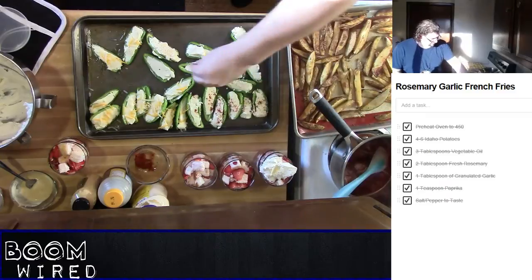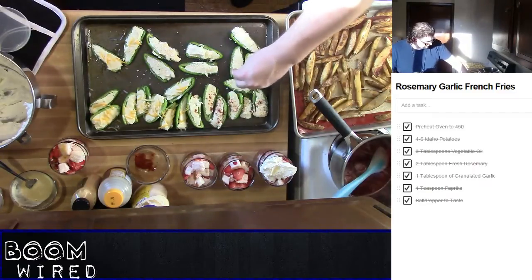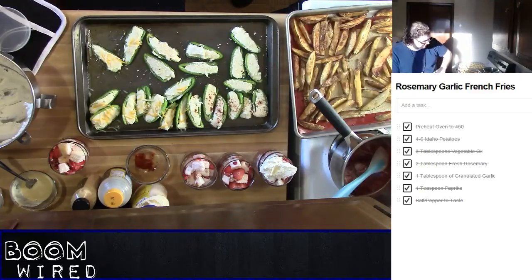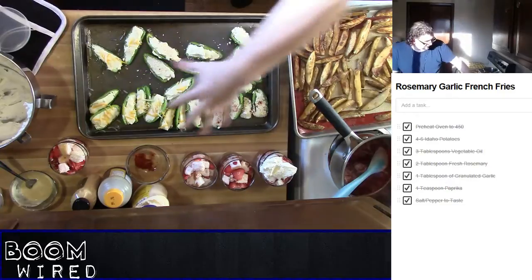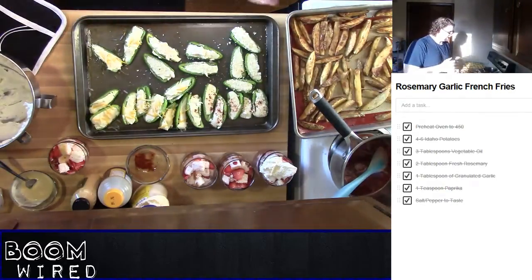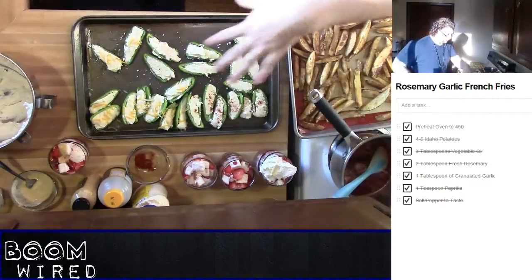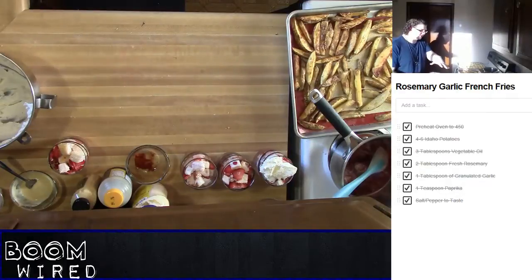And then we're gonna put some panko breadcrumbs on some of these guys. Obviously, you can easily just do regular breadcrumbs. But the reason I'm doing this is because, one, it gives a little bit of texture and a little crunch. So, while with these you're gonna bite into it and have a little chew from the jalapeno, and that's it, and the awesome creaminess of the cream cheese, this one, you're gonna get a little crunch, which is kinda cool.